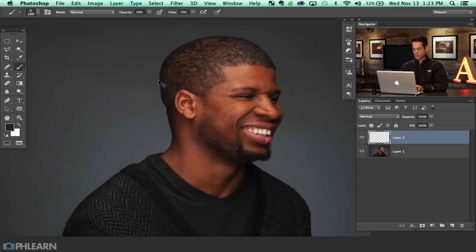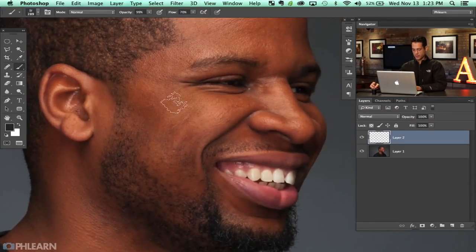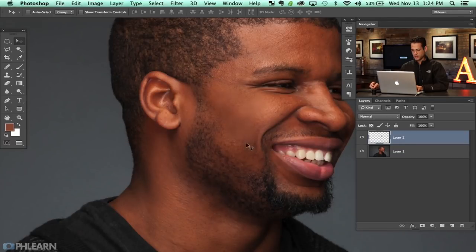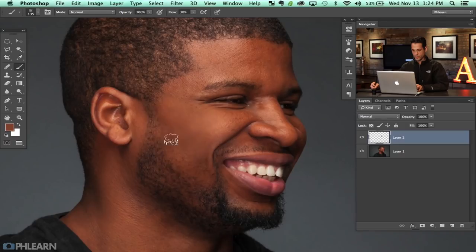There's really no rule when doing this — just paint whatever you want. Basically what I'm going to do is sample colors from Asa's face and paint them in, at about 20 to 30 percent flow. My goal is just to smooth his skin. I'm not trying to make it perfect — just working on smoothing out what's already there. As I paint, you can see his skin is starting to smooth a little bit better.